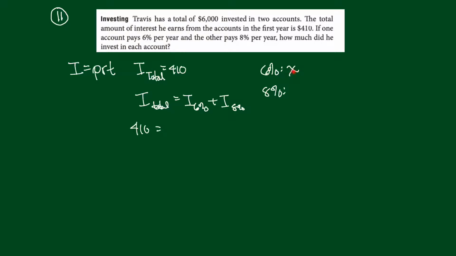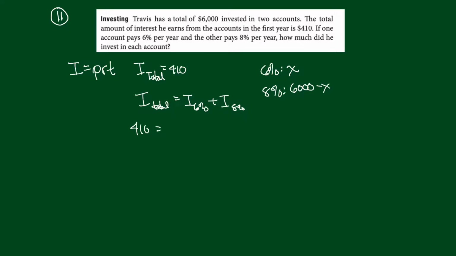You can get an idea here. What if this was $1,000? If this was 1,000, how much would go here? Well, you're thinking, 6,000 minus the 1,000 would be 5,000. What if this was 4,000? Then you're thinking, 6,000 minus the 4,000 would give us 2,000. So in general, if it's X number of dollars, how much goes here? It's 6,000 minus X. So this is 6,000 minus X.